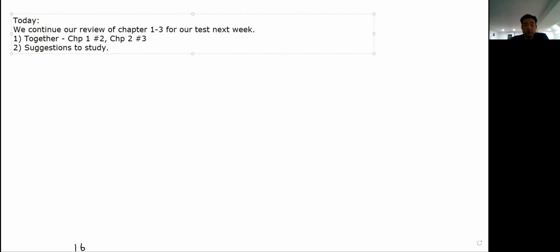Okay, let's try this. So going back to my whiteboard, we're going to try chapter 1, number 2, and chapter 2, number 3. If you have any other questions, please let me know. If you want me to try something because you don't remember how to do it, and you want a quick refresher of some of the topics from our chapter review, I can give that to you as well. Otherwise, it's just extra study, so I'm not going to force you to do questions that I think you should do. Just do the ones that you found challenging and brush up on that.